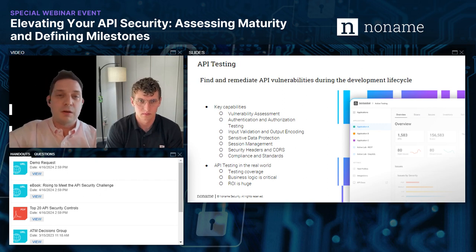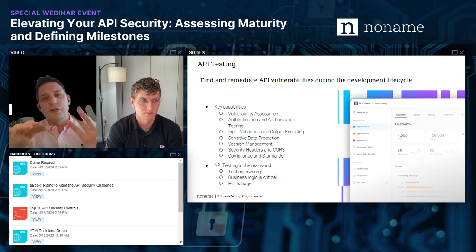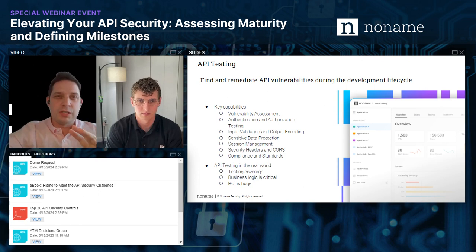And by the way, speaking of coverage, understanding of business logic is actually critical to ensure that you thoroughly test your APIs. So I'll give you an example, based on what we just saw at our customer with the loyalty program.